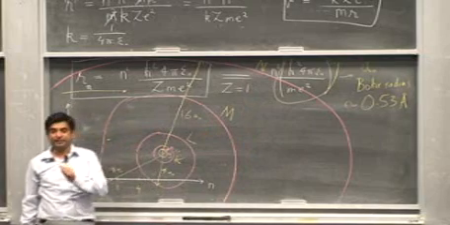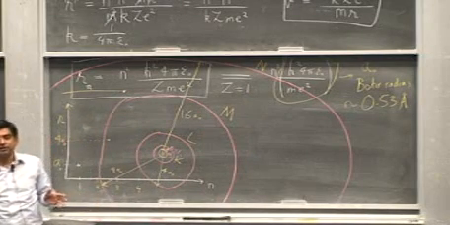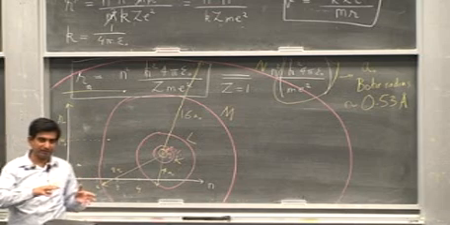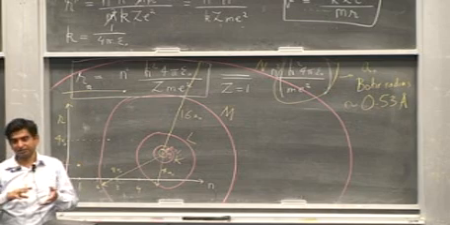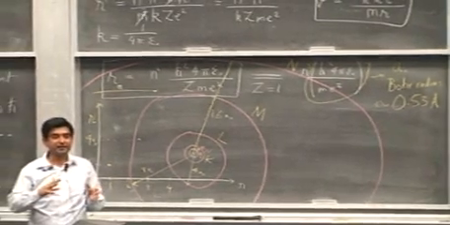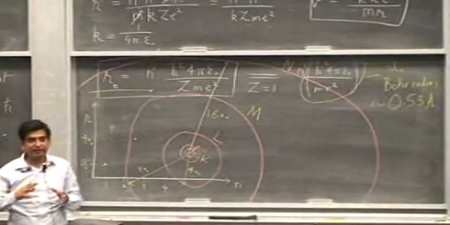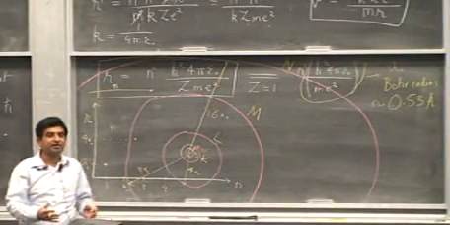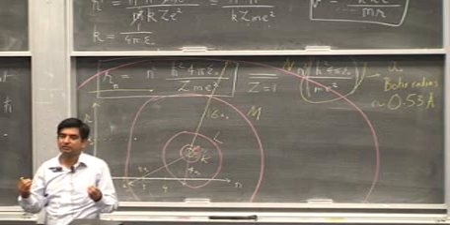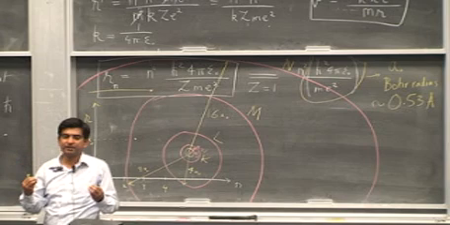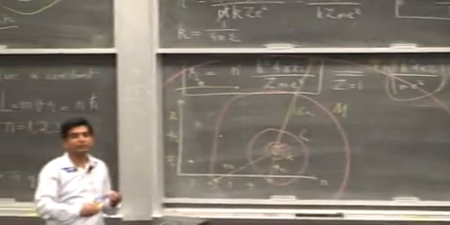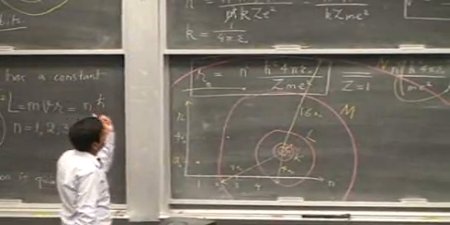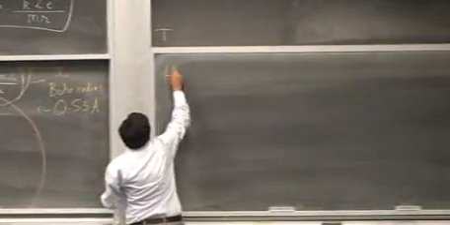So Bohr's model is basically the grafting of a new concept, a new postulate, which is almost quantum, to the old classical theory. It's a combination, right? Because you're using classical mechanics to derive the electrostatic interaction, which is providing the centripetal force. But what's the Bohr concept here? What's new about this concept? The energy is quantized, which means that the radius is going to be quantized. Now we have to look at the quantization of the energies, how energies are quantized inside Bohr's model.